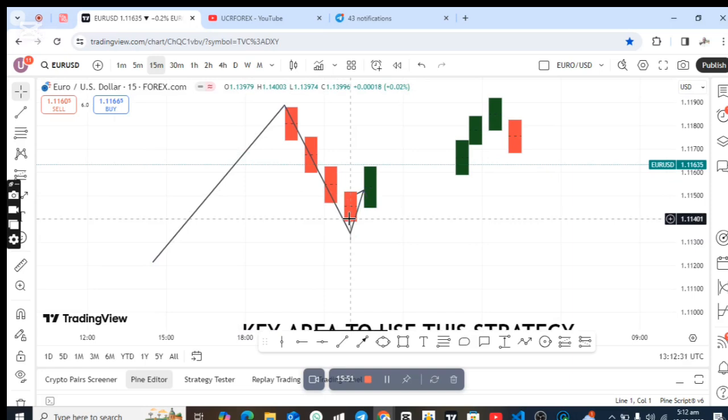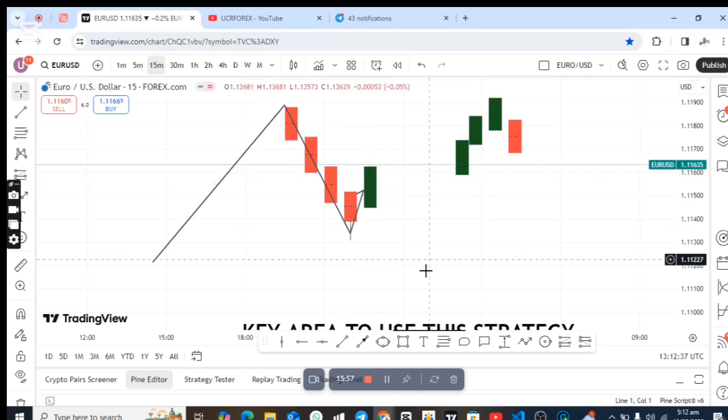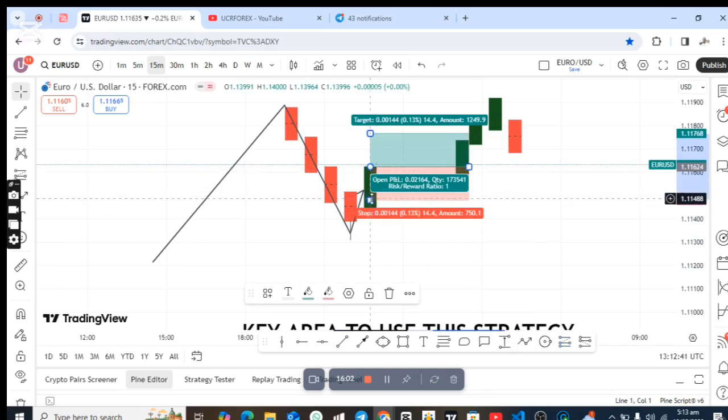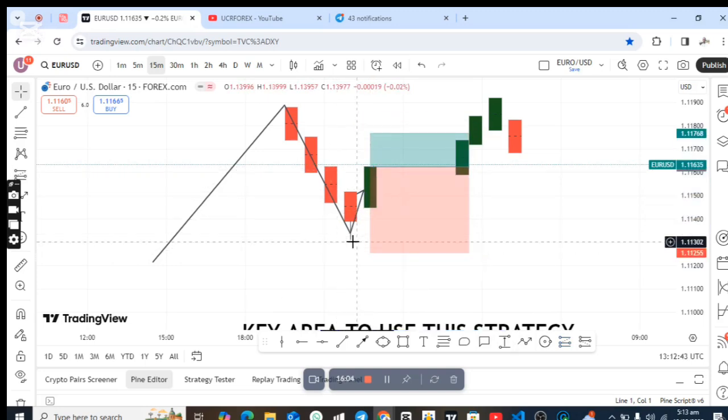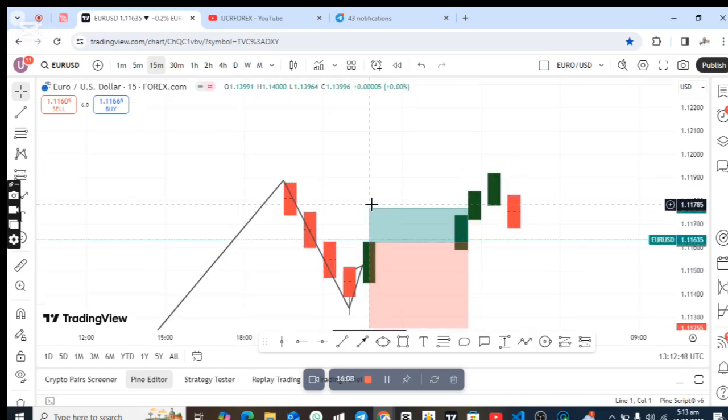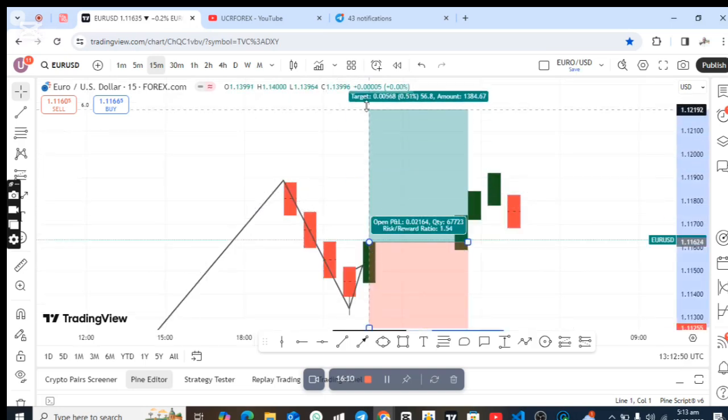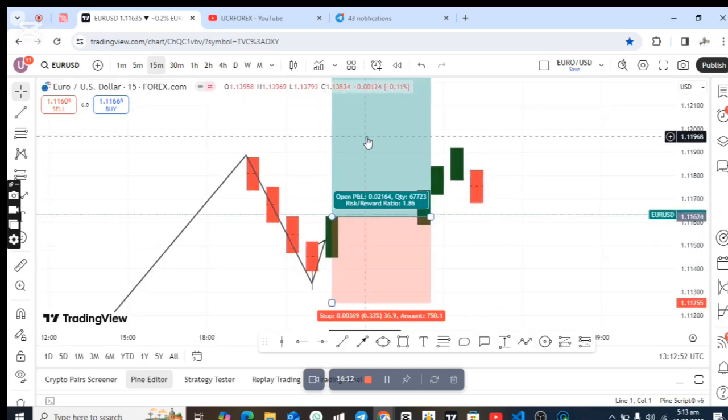If that candle is a red candle, calm down. Wait for a bullish engulfing. The moment you see that bullish engulfing like this, you go in for a buy immediately after it. Your stop loss needs to be below this zone, and then you target to the upside, something that looks like this.